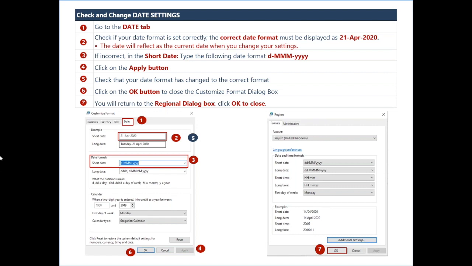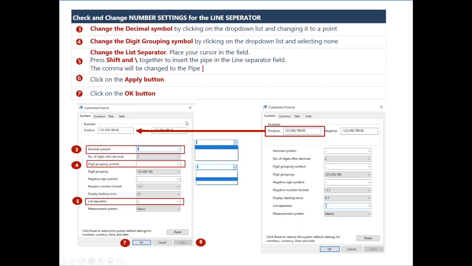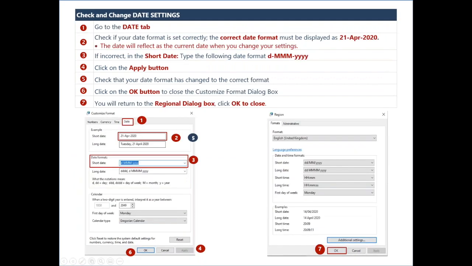Okay. The next step would be to change your date settings. The new spreadsheet that they've compiled, they have made some conditional formatting provisions for, but to rather be safe, we're recommending that everybody do change their date settings. So you would go back to the previous screen, when we launched the dialog box to customize your settings. You had the number field, currency, time, and date. So in this same dialog box, you will just go to date.